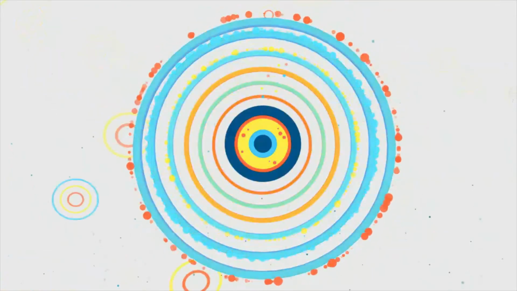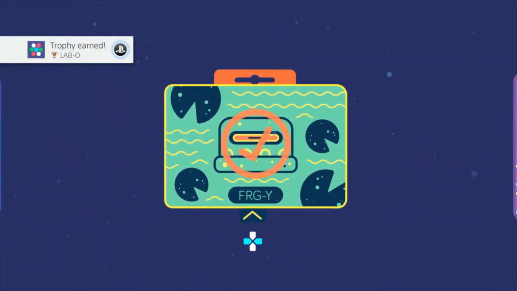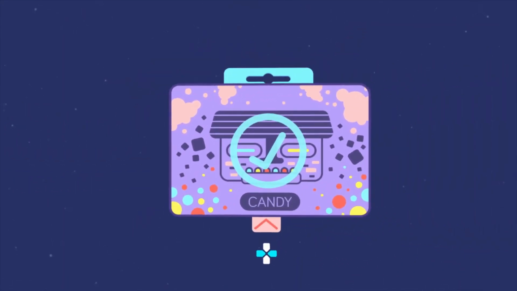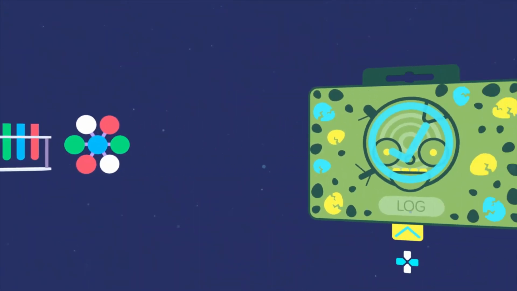Oh, there we go. Okay. That worked out fairly well. And that is Labo done. Should get another trophy for completing the game. Should. I guess maybe one. Oh, that's right. There's a little bit left to do. So I don't understand why I didn't get that one trophy.